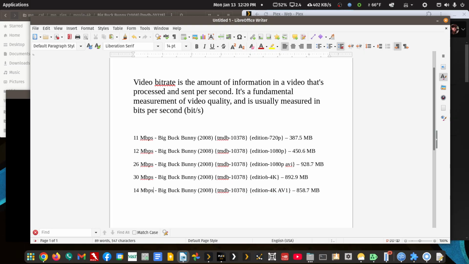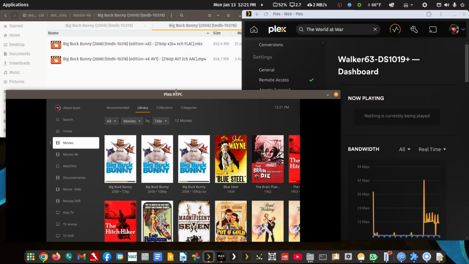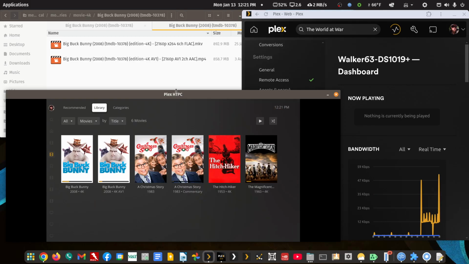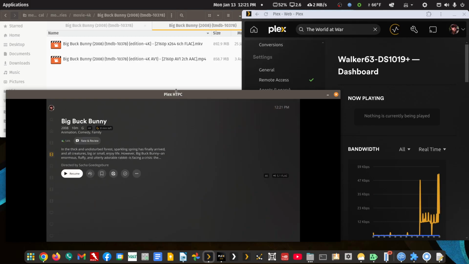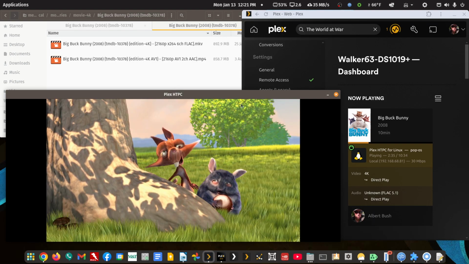So this is a 4K version, and this is a 1080p in the AVI container format. So let's actually use this 4K because that's where I've got the higher bit rate, 30 megabits per second. Okay, so let's start this stream up, and we're showing that it's 30 megabits per second.